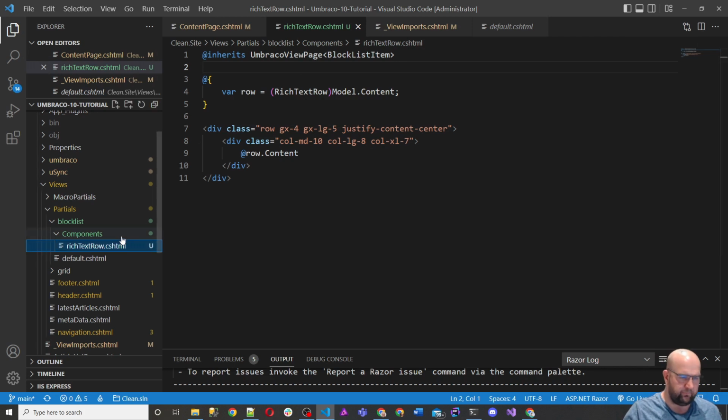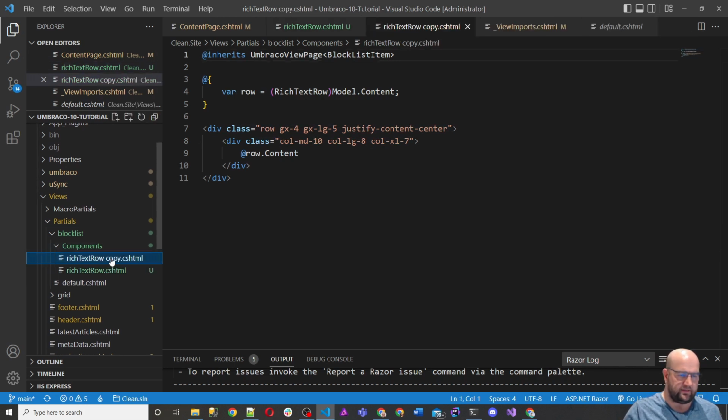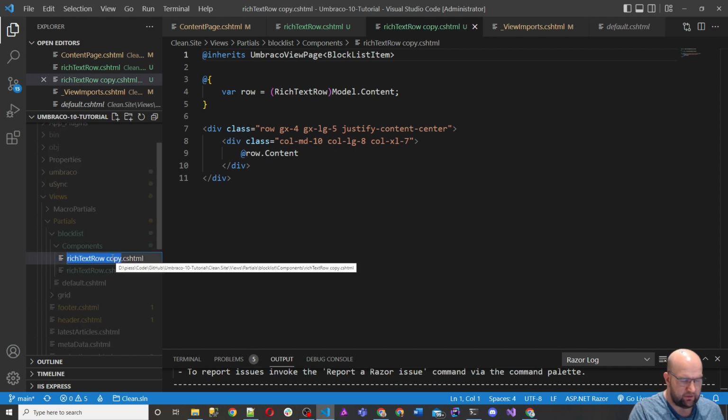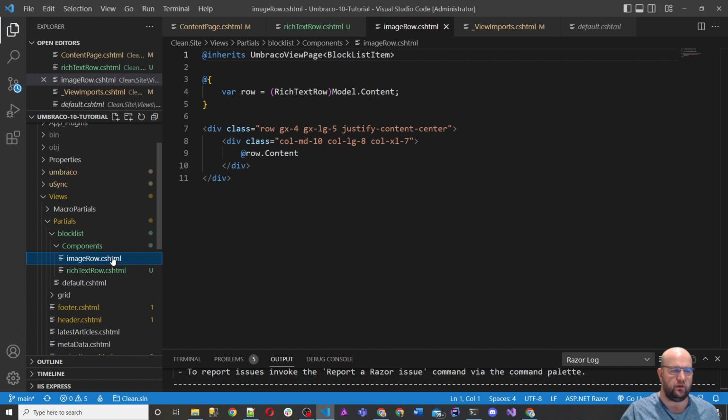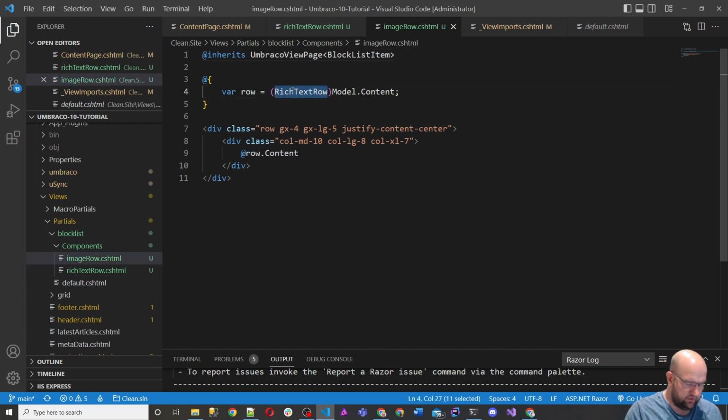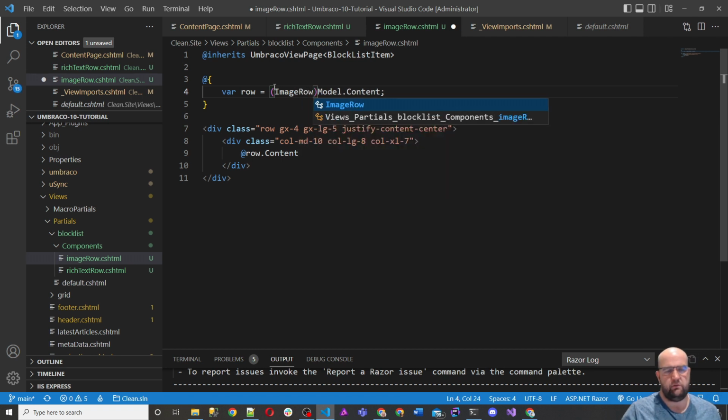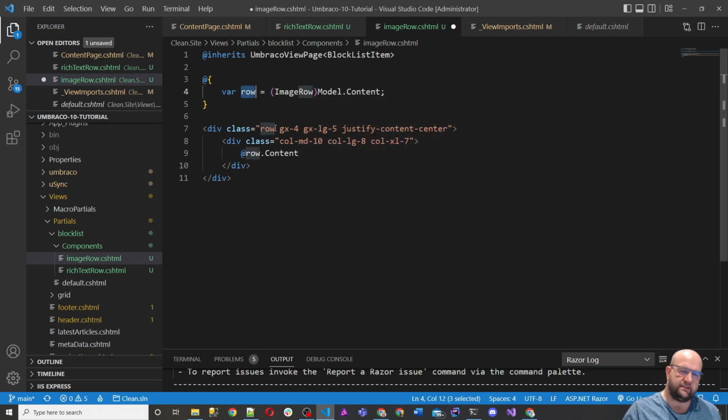Let's copy this one. Let's rename it to image row. Remember, that's the alias of the block element that we created. And row here, and we'll just do image row. So you see that the variable name stays the same, so that's handy. And then I've got some markup for the image row.